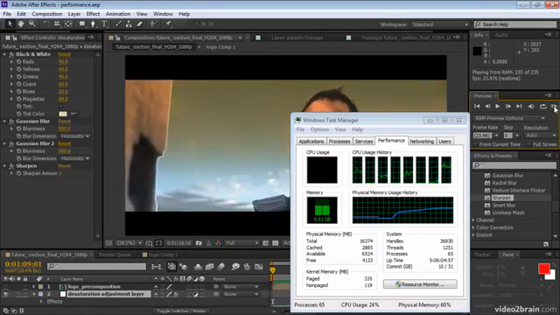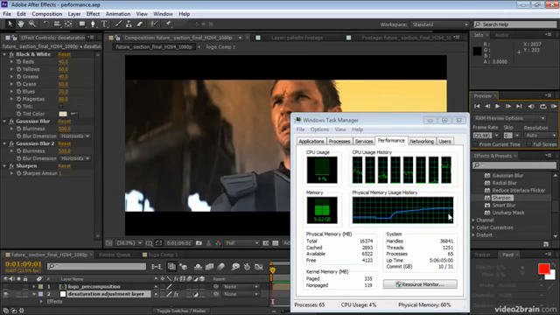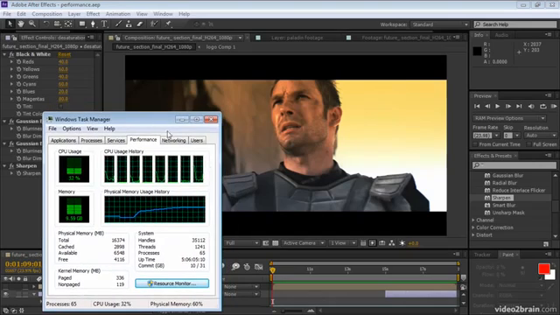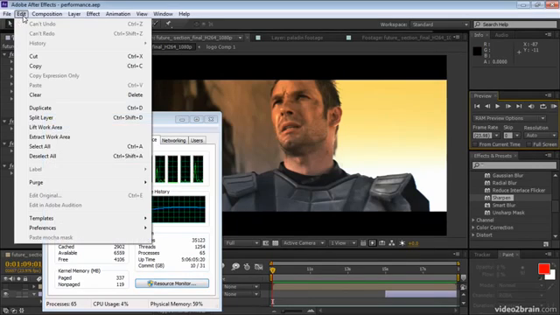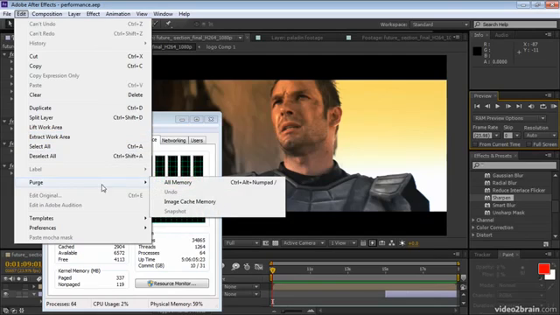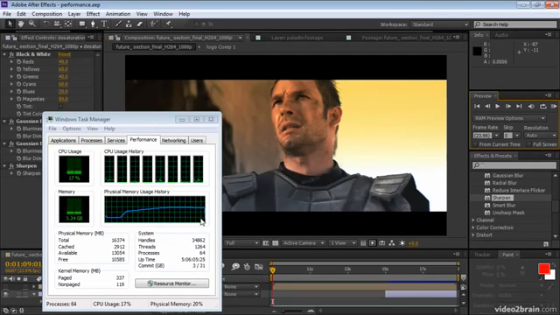I'll stop the RAM preview. And note that the RAM is still being pretty heavily used because the frames are still being held there in case we need to play back. I'll move the performance monitor. That's what this green bar here is. This represents the RAM cache, the frames cached into RAM. If I go to Edit, Purge, All Memory, then immediately we see here in the performance monitor that memory drops off. And here we don't have any green bars because we've just purged the memory. We do have some blue bars here though, because we didn't purge the disk cache.